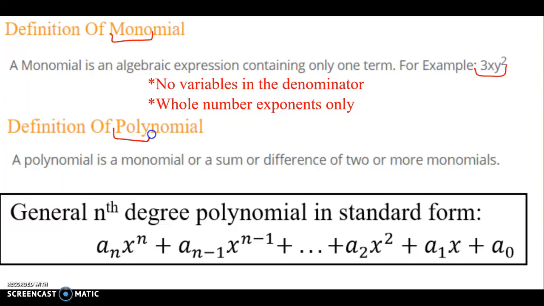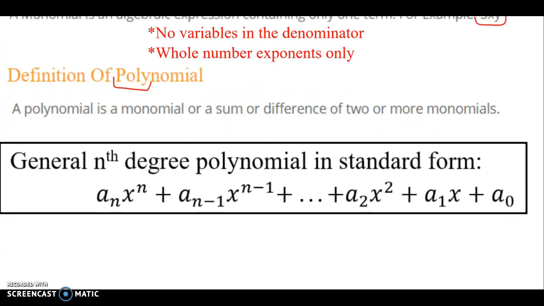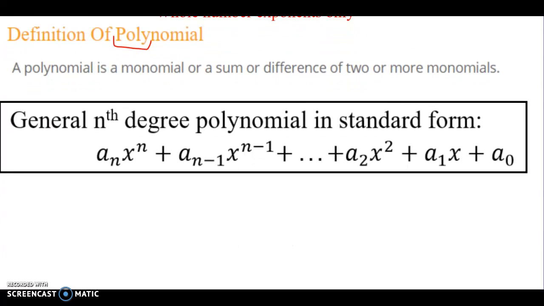What does poly mean? Many. So many monomials. So we put a bunch of monomials together. You can add them or subtract them, and that's how you get your polynomial. Okay, so we have kind of our general way of saying it. We saw this on the last exam, I think. Plus C, where A, B, and C are just coefficients. It can be any numbers. And then in standard form, it starts big and gets smaller, all the way to the constant.